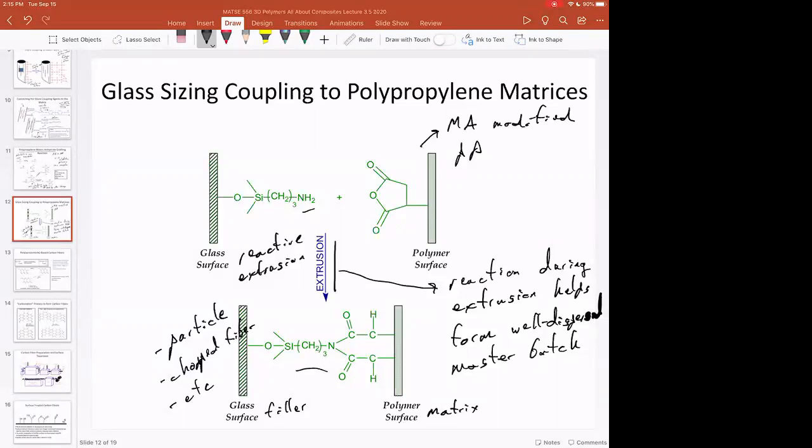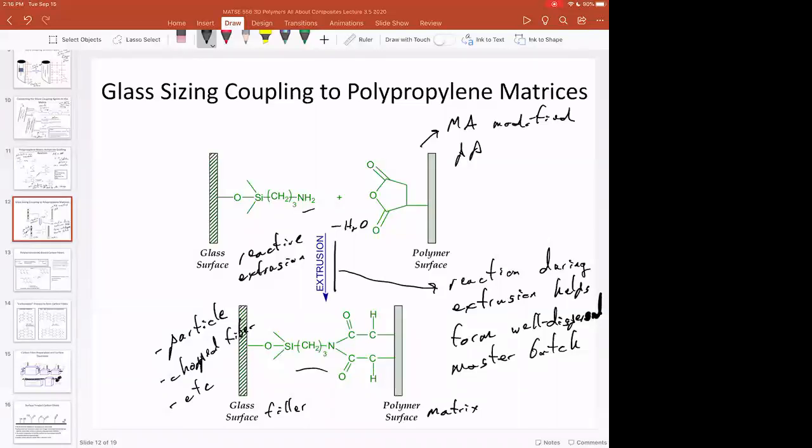No, that's a very good question. And so, yes, this is a dehydration reaction. Of course, this is not very mechanistic. This is just showing the products and the reactants. And so there's things that happen in order to get that dehydration to happen. But you're right, you subtract H2O out of this, and water in polymers is usually bad because it degrades their properties. And if this is under high temperature, of course, water at high temperature is going to be a gas. And so you get some foaming and some real problems during extrusion if you have too much water in the polymer. And we talked about drying polymers or drying feedstocks before you go to extrusion.